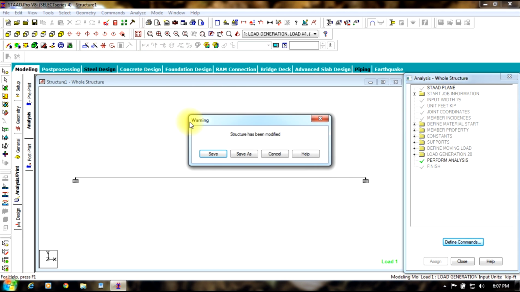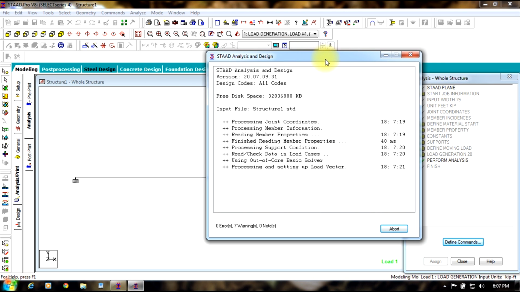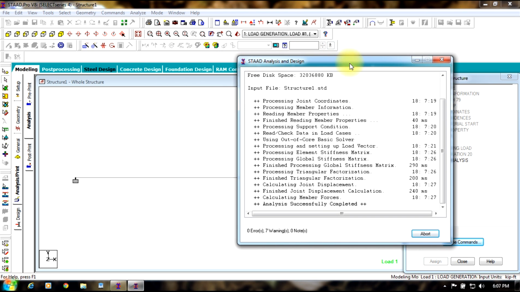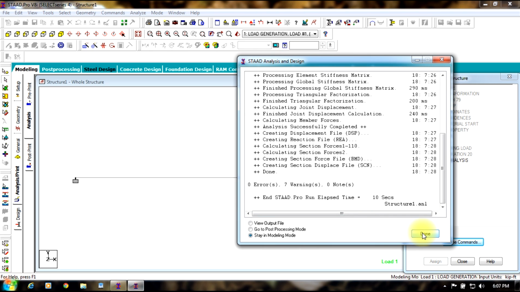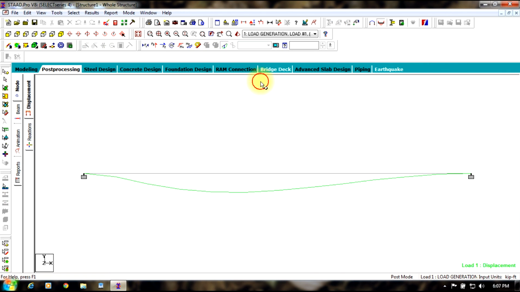Analyze, run analysis. The analysis runs. This would take a time. Okay, once you are done, go to post processing mode, select OK. You can see the loads icon, select the load icon.